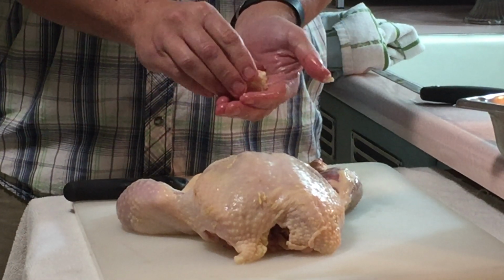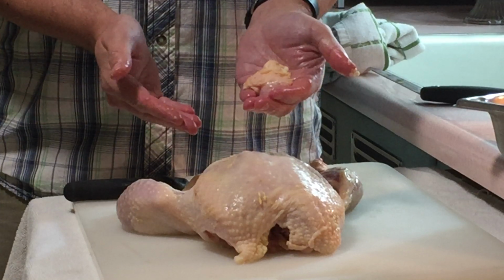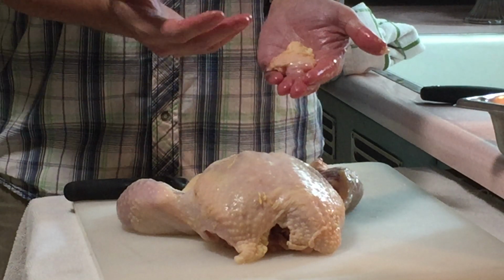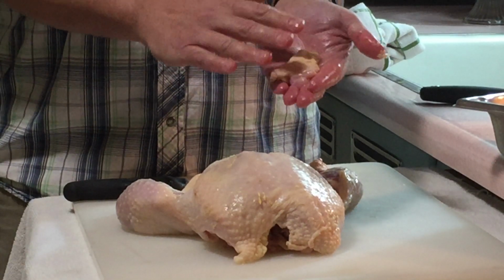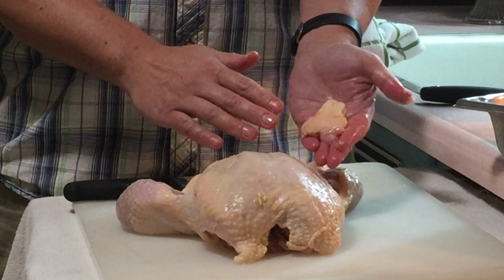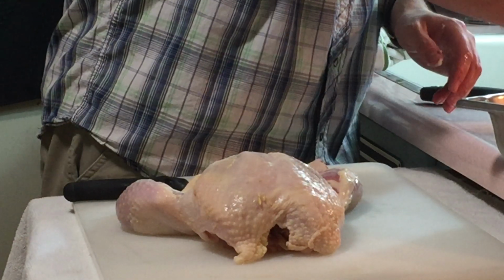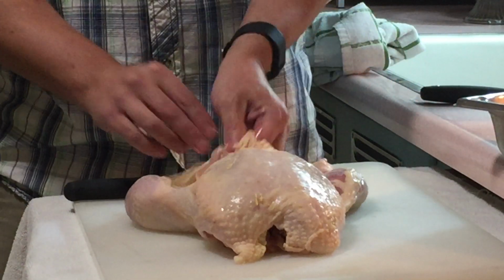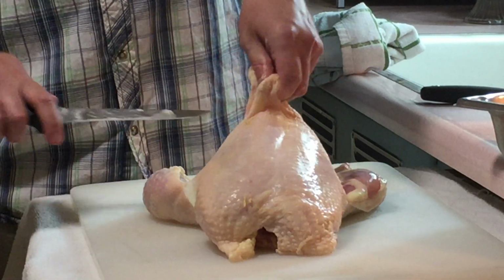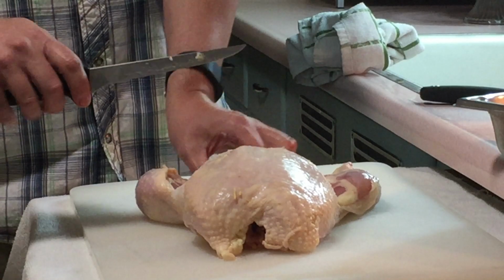We would just put it off to the side and save it for later, be it for a broth or making cracklings or any other sort of thing. But this would be something that we would want to save, because as a butcher, everything you throw away is lost money. So I'll just kind of keep that right over there out of the way. Same thing on this side. Okay. Oops.